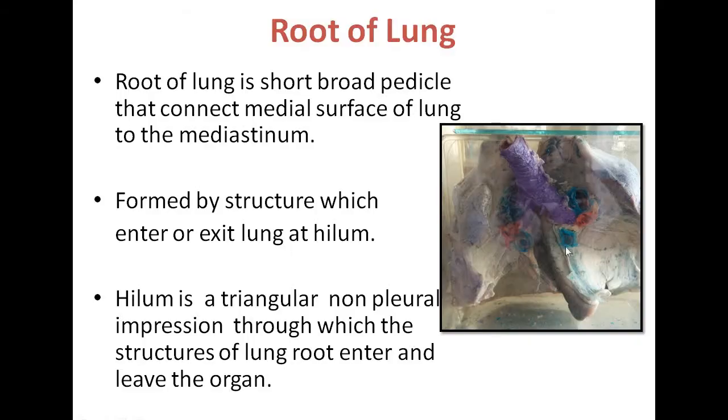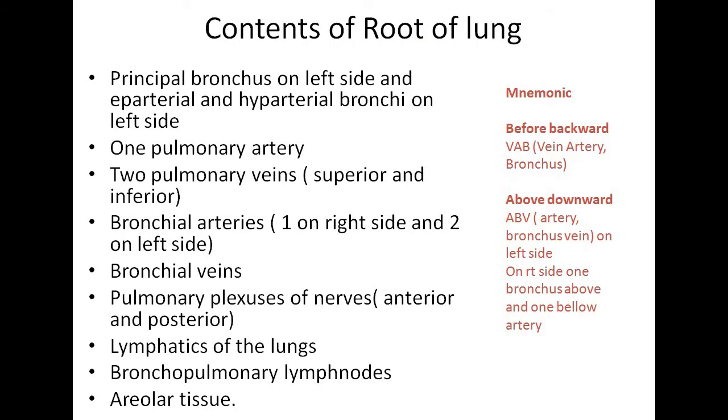Now root of lung is a short broad pedicle that connects medial surface of lung to the mediastinum and is formed by structures which enter or exit the lung. Hilum is a triangular non-pleural impression. So the pleura will be absent at the hilum, through which the structures of the lung root enter and leave the organ. Now, contents of the root of lung.